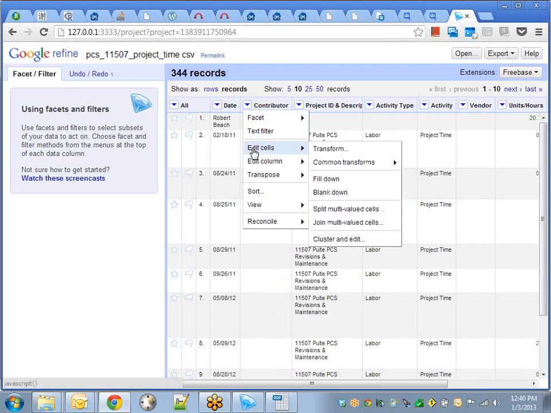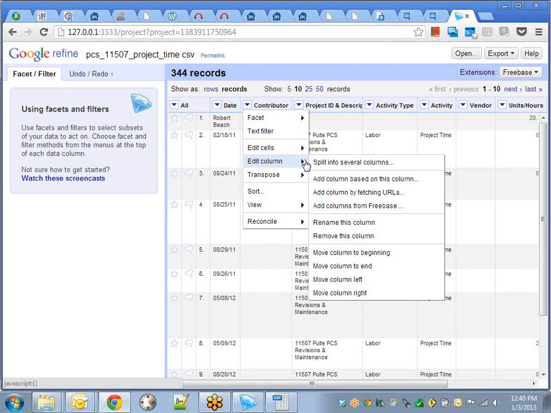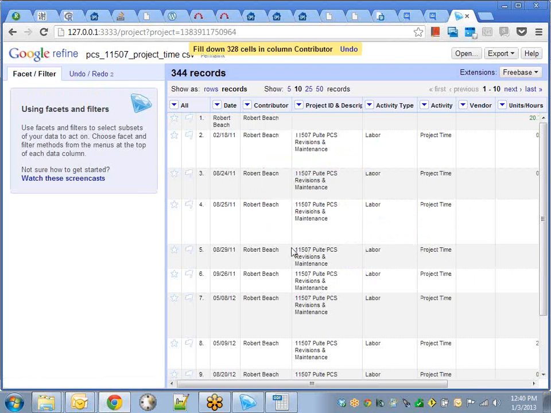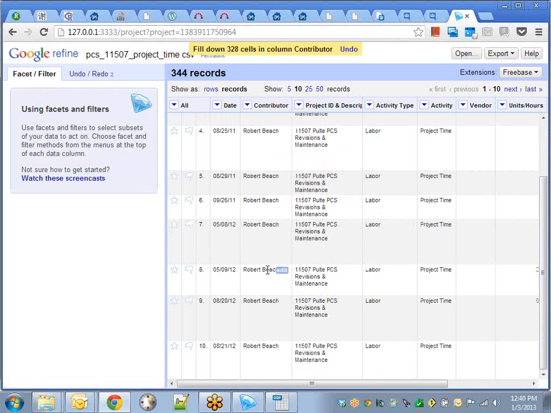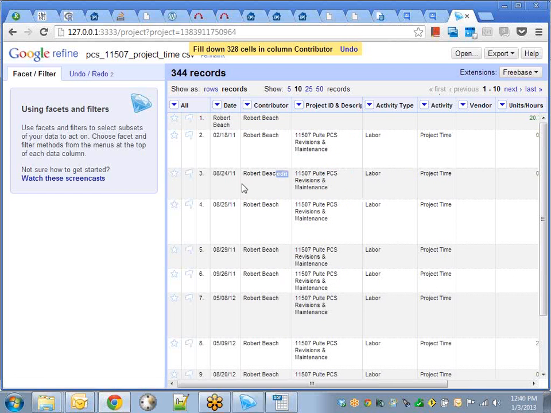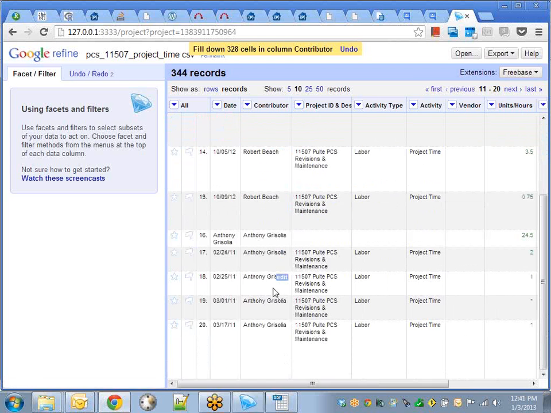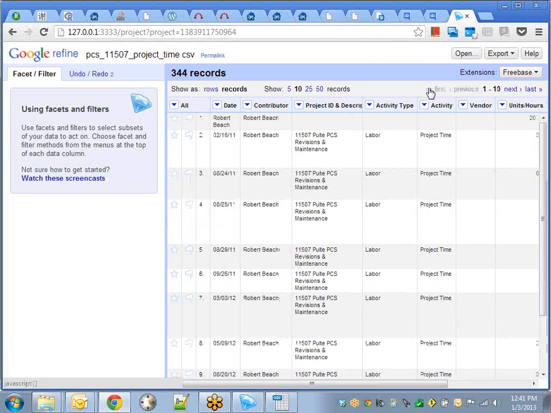So there is a function here that does a fill down. Edit cells, Fill down. Thank you. And that's it. It fills down, so if you go over here, you can see where it starts, Anthony. It fills those down for Anthony, and that sort of thing.